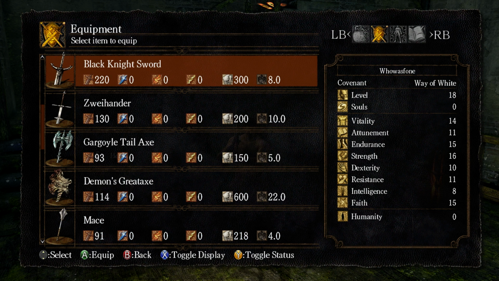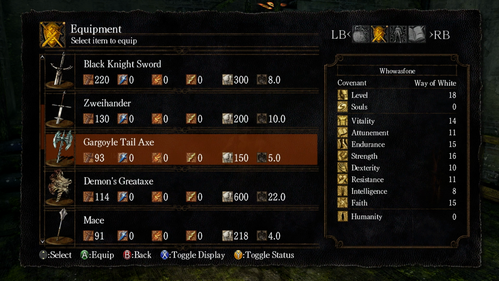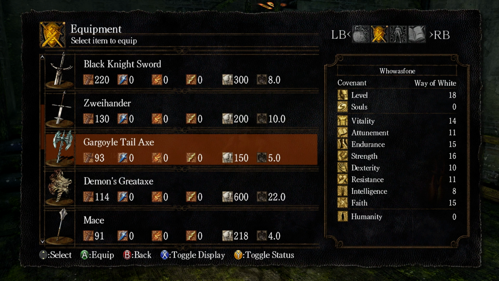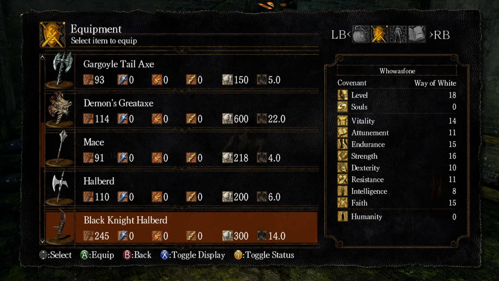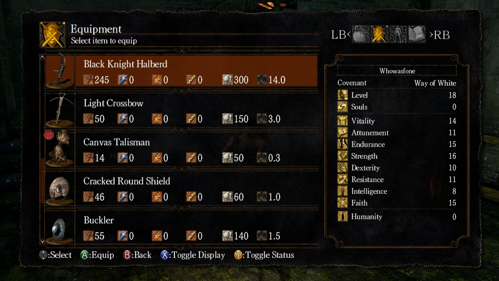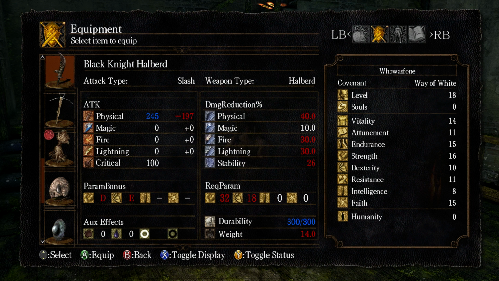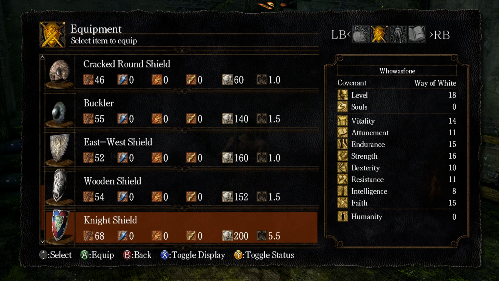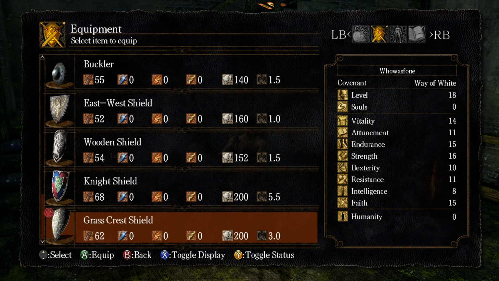You'll see I actually went ahead and fought the boss once, and I had to commit suicide because I didn't want to kill the boss without catching it on camera. Before I did that, I cut off its tail and got the Gargoyle Tail Axe. And we'll examine that after the boss fight, kind of for continuity's sake. The other item I got was the Black Knight Halberd from the Black Knight that guarded the Grass Crest Shield. I'll show you that area in a second. And it's the same lore as the Black Knight Sword, for the most part. And the other thing I got was this Grass Crest Shield you see on my back.